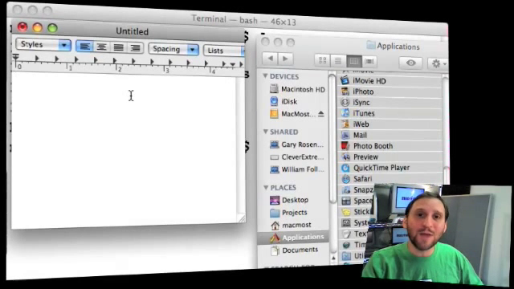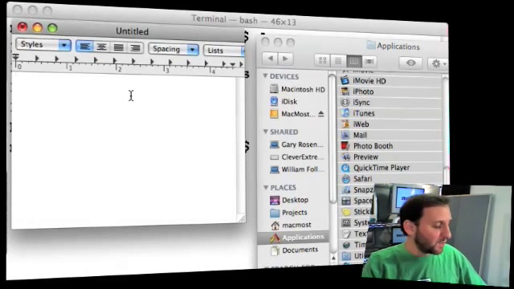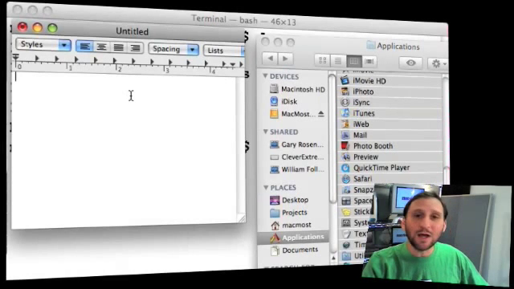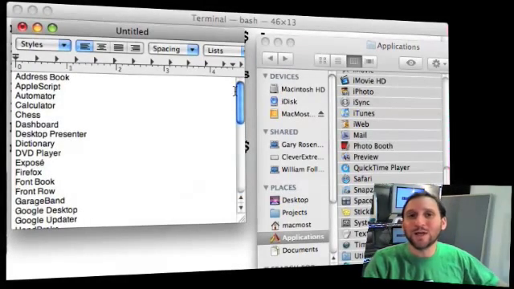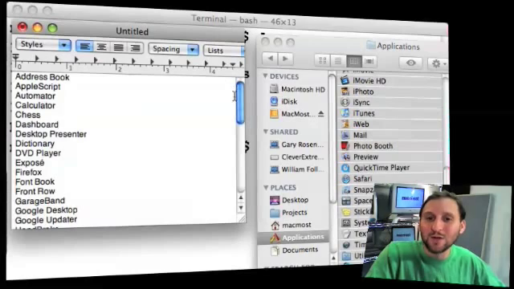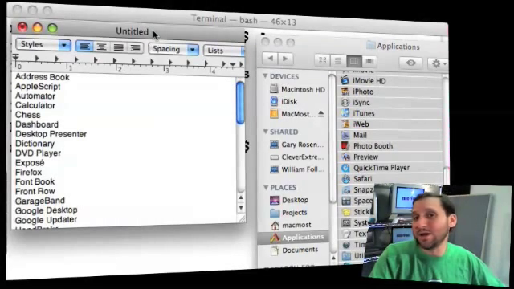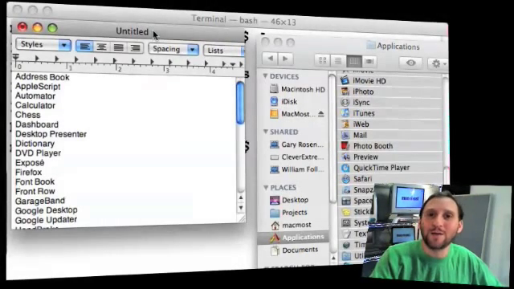So I can paste matching the style, which is in the menu, but you can also do it with Shift, Option, Command, and V. And there we go. I've got a complete list of everything in there. So it's a quick, simple, easy way to do it, and you'll end up with it in TextEdit or another word processing program, and you can print from there. So there are three ways to print the files and folders in a directory.